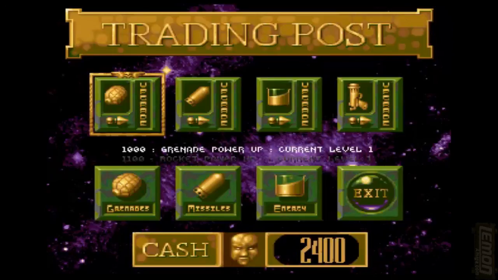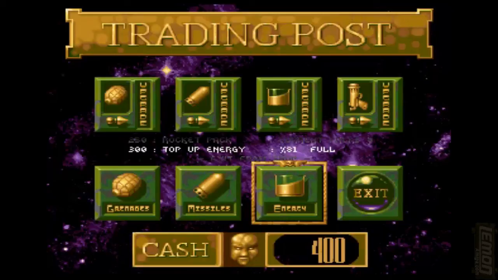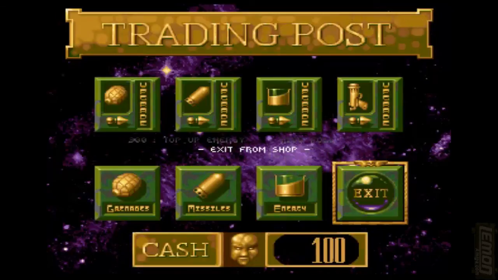And this time we enter the shop with 2.4 grand. That gives us enough to buy this double chute for 2,000. And let's make sure that energy is full there before we go on to level 3.